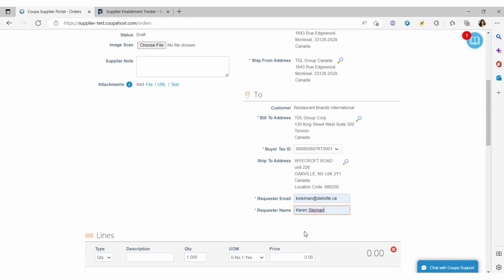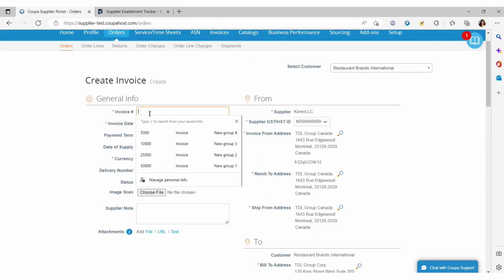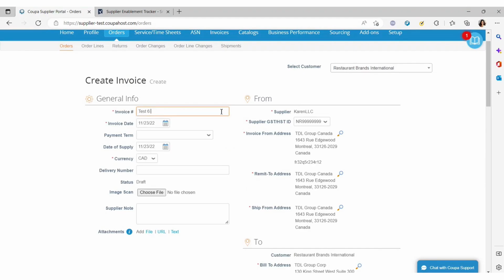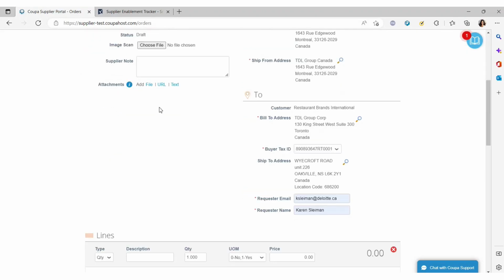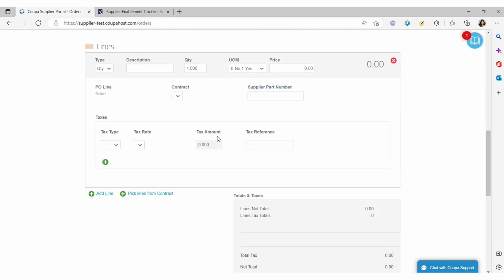Entering the wrong requester email will delay the invoice processing. A similar mandatory field between this invoice and the PO-backed invoice is the invoice number here. I'm going ahead and typing in test 6. All the other fields will be populated here.